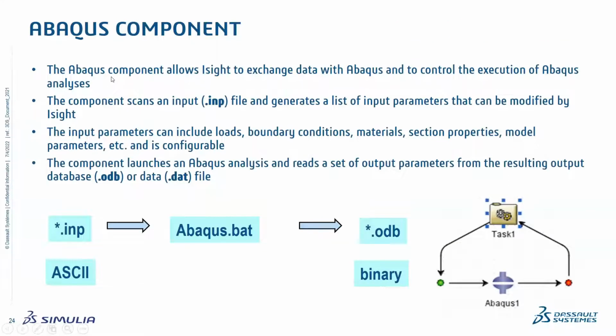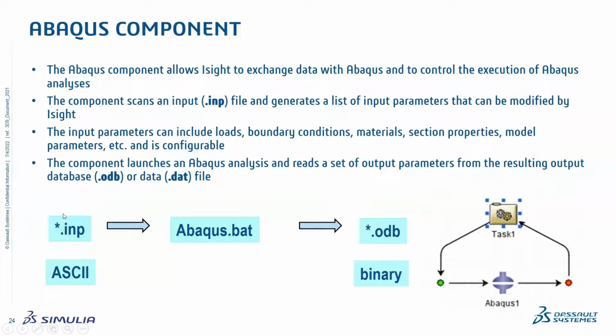So that is more on different techniques that Eyesight has in it, to drive your whole process. This is an overview of how components in Eyesight look. This is typically the Abaqus component. You can load an Abaqus component, see what the input parameters are, and accordingly run the Abaqus component and see what the output results are. This is all it is.